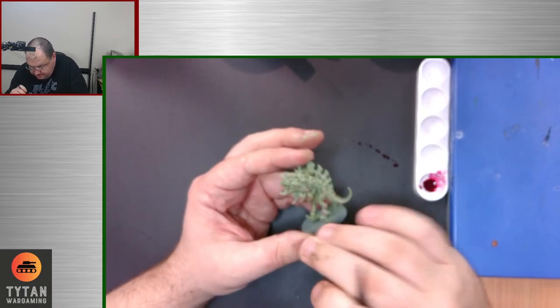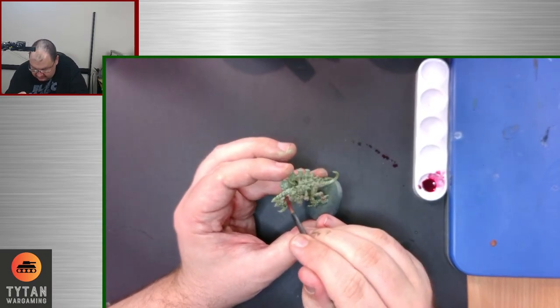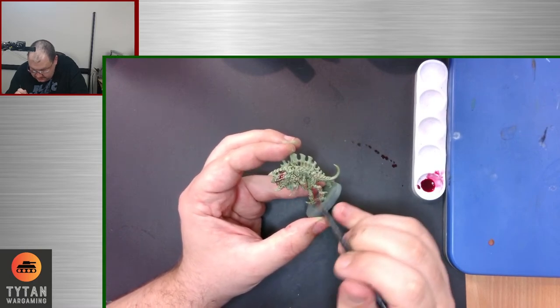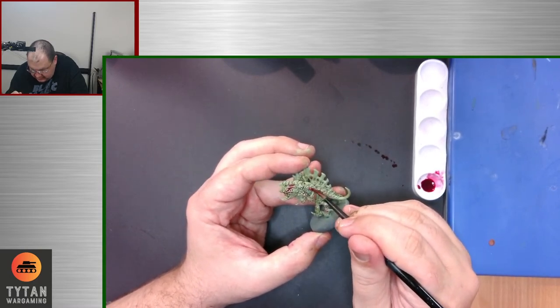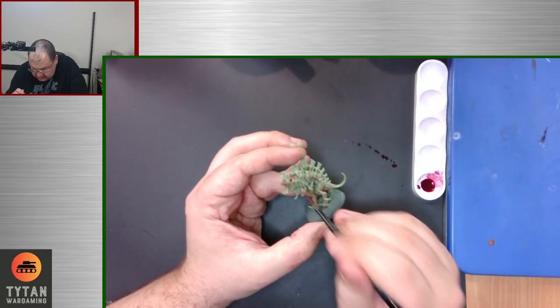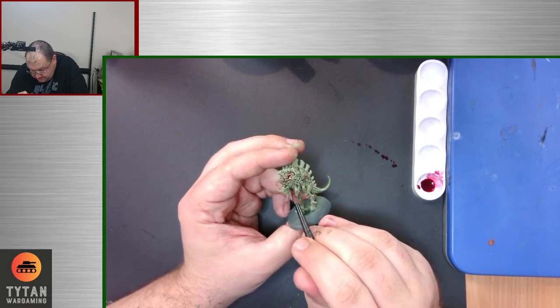Now on the gun, I reckon in here can have the same sort of color. I think that needs some. Because I am entirely making this up as I go.